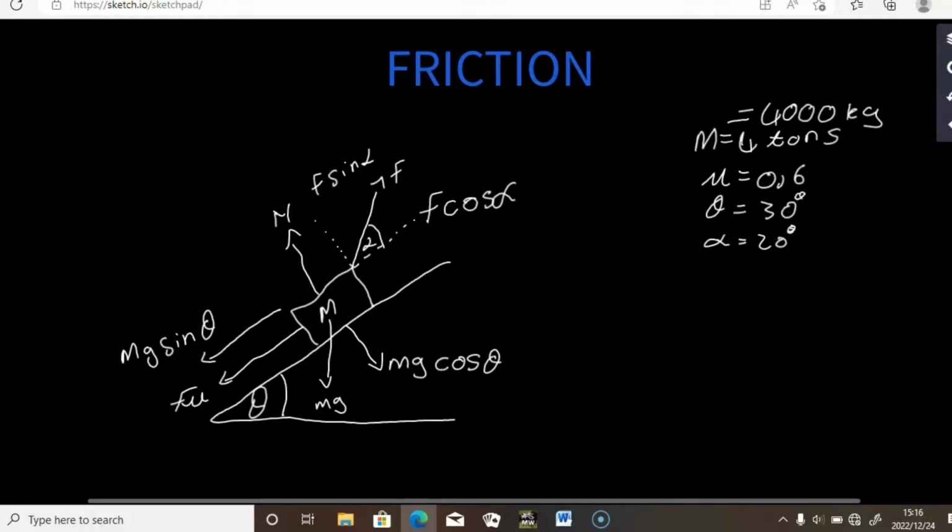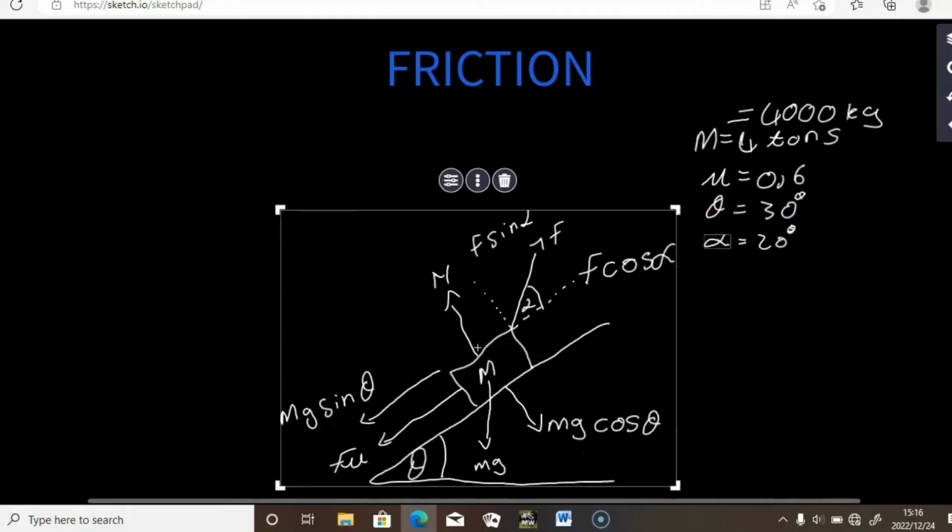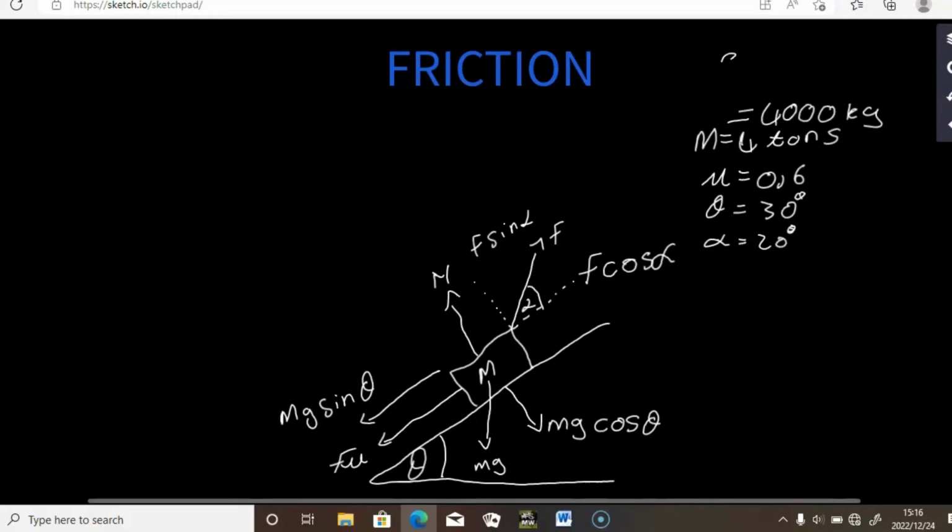And then from there we have to get formulas from the structure for us to be able to do calculations, because what we are interested in is F. We are asked to calculate F, which is the force that is being applied here. I'm going to equate the forces that are acting parallel to the surface, which will be F cos alpha. F cos alpha is the one that is going upward. These are the directions of the components. It will be equal to, you can tell that it's the only one going in that direction, mg sin theta and the frictional force are going in the same direction. Therefore, it will be mg sin theta plus frictional force.